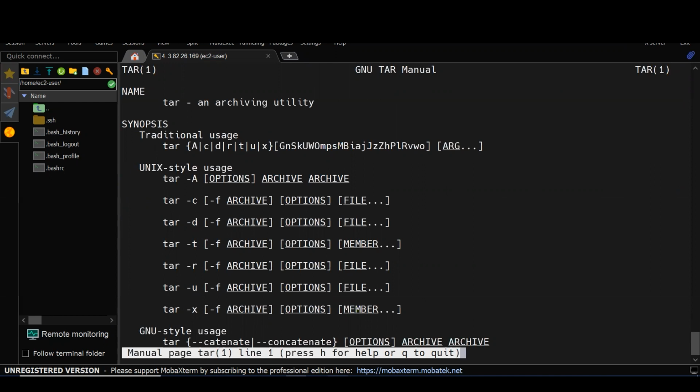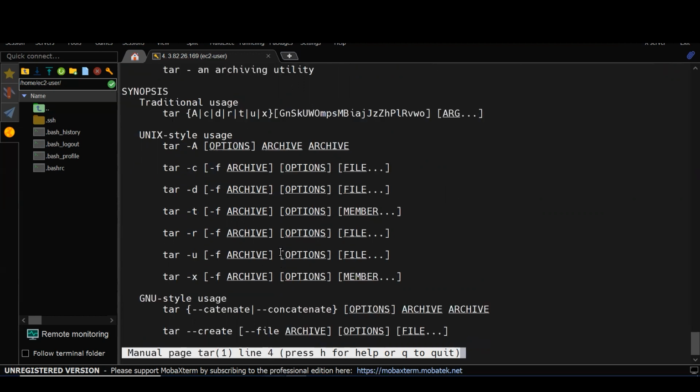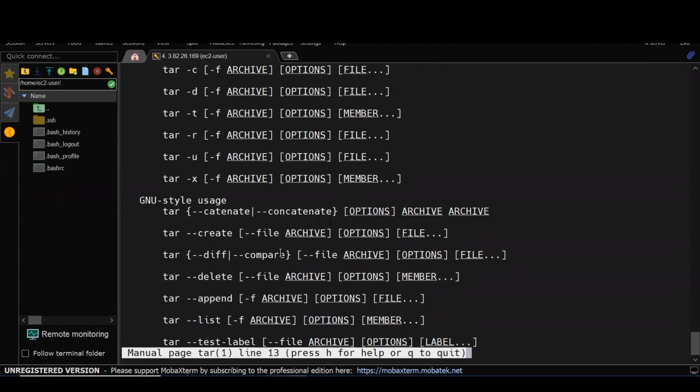If you give man space tar, you are able to see what it will do. Here you can see, Unix style tar: -a archive, -c archive file, -d archive file. These options will be there, and these things will be coming here.